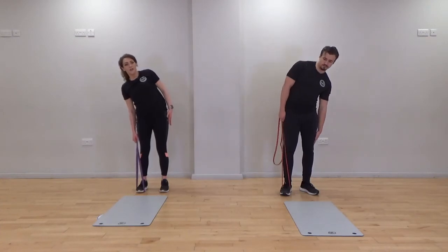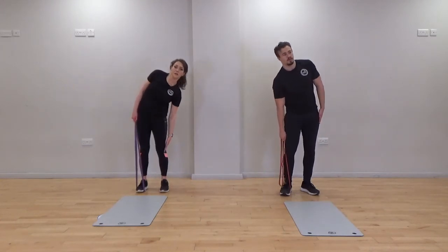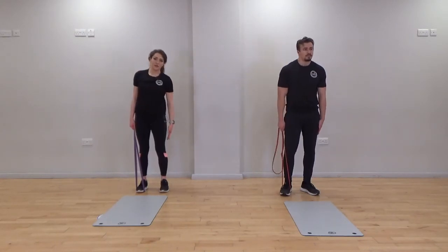Reaching down with that empty hand, down to about the knee, wherever you're most comfortable, don't force the stretch. Nice and slow with these, not too fast.